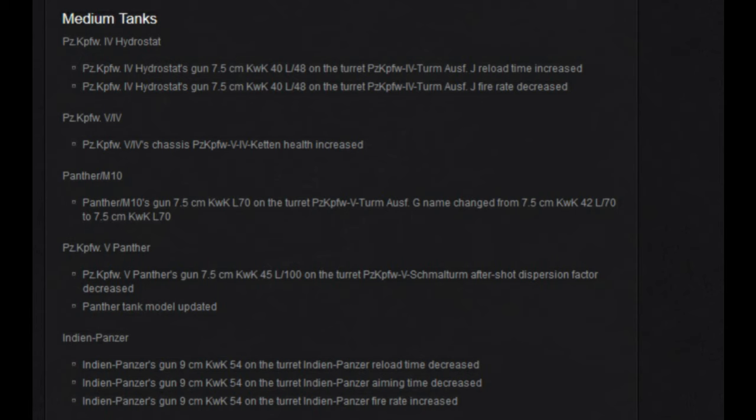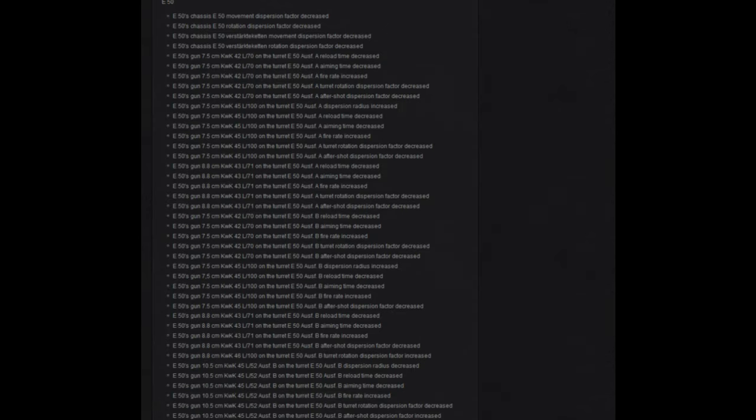Similar thing here with dispersion factor and terrain resistance being decreased. When it says aiming time decreased, that means it was made better. It fully aims in faster, is essentially what that means. Now, there's a lot of changes here to the E-50, and I could sum them all up with seeing accuracy buffs on pretty much every single gun, as well as rate of fire buffs on pretty much every single gun. That's basically what that is there with the E-50, as well as overall chassis buffs with movement and rotation accuracy, soft stats, movement dispersion factor, and rotation dispersion factor decreases with all E-50 chassis.